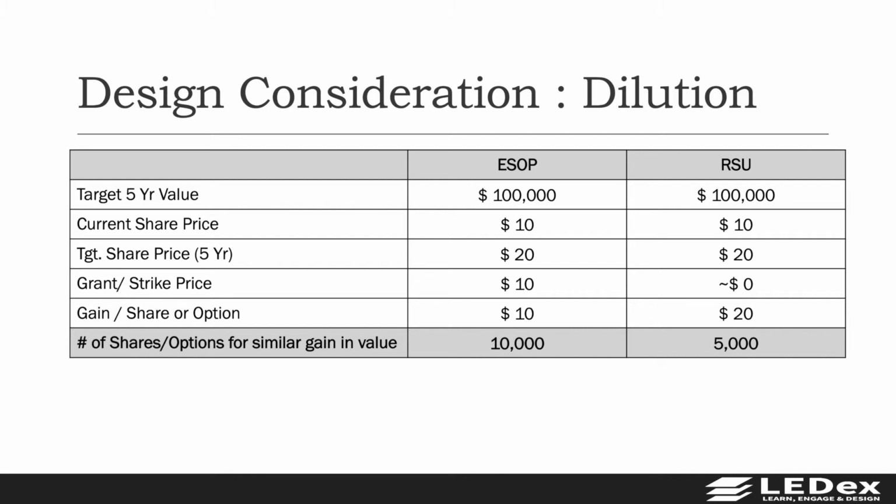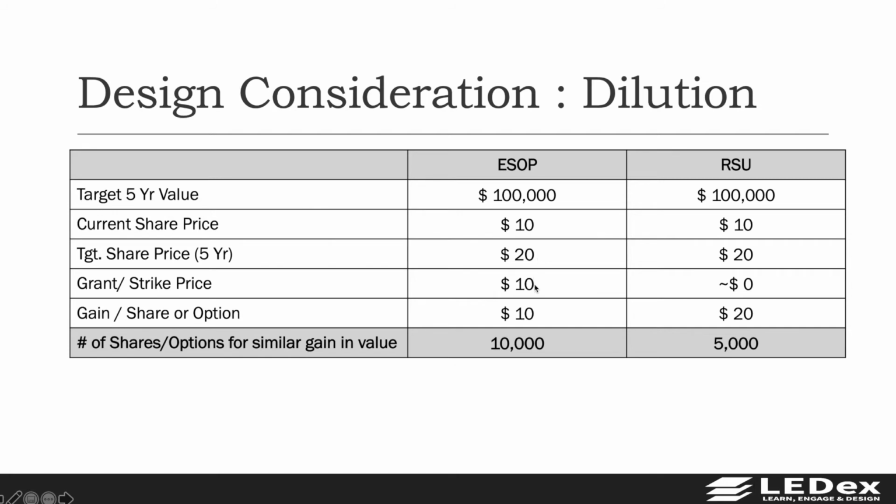Now, let's look at this from the perspective of dilution, an example that we did talk about earlier as well. If we use an appreciation based instrument versus a full value instrument, in order to deliver a gain of $100,000 in the future, five years in this example, a higher number of shares, or higher dilution, is required in an appreciation based instrument. Because here the $100,000 is divided by the gain in the share price, from 10 to 20.